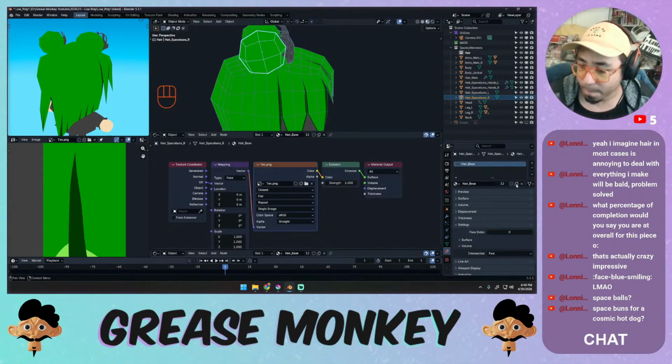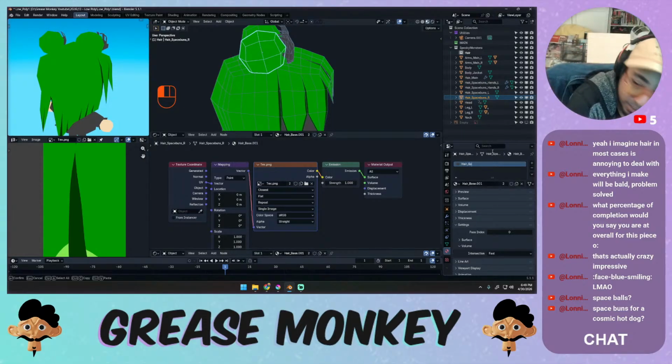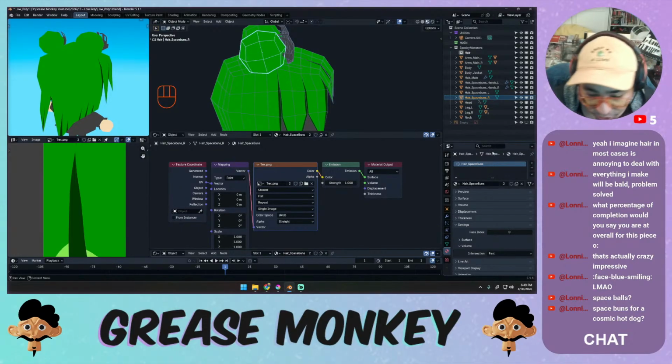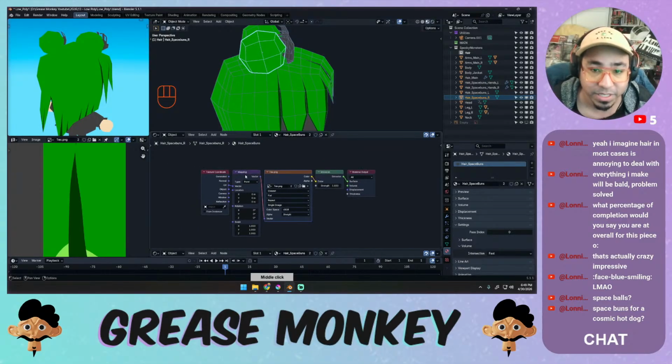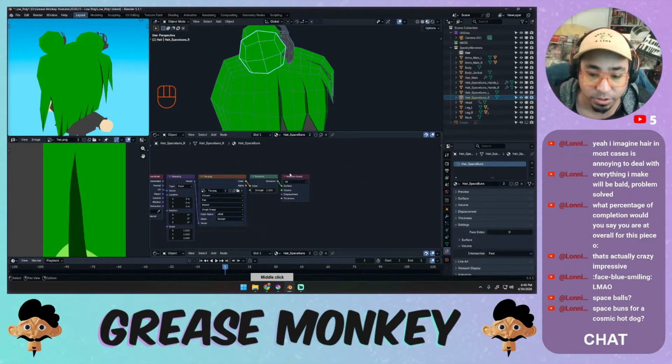Anyway, we'll hit this little button here on the right side. New material. We'll call this hair space bun. We're going to use multiple materials until I get better at this. Eventually, it'll just be one material. But yeah, no. What can you do? So we've got the space buns here. And then what we're going to do is set up a gradient for it.